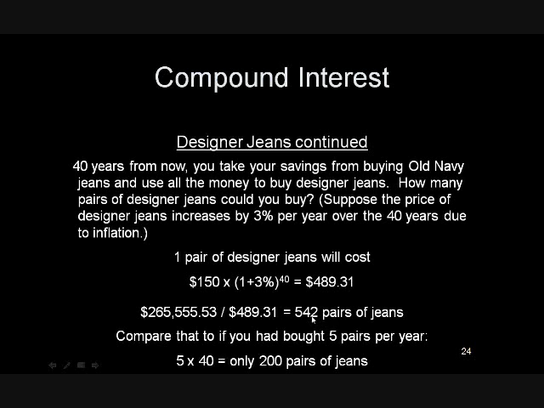Now, of course, nobody would want to buy 540 pairs of blue jeans, but the point is that by saving now and consuming later, you can greatly increase your ability to consume, and it basically dwarfs the amount of consumption that you can do if you just consume a little bit all along.